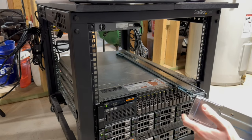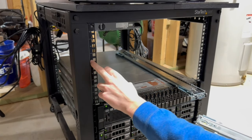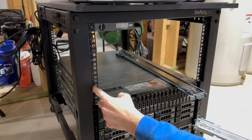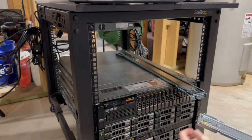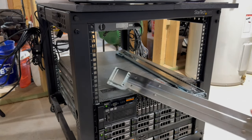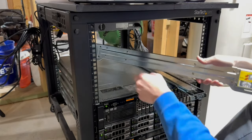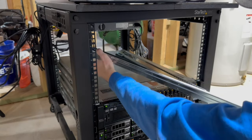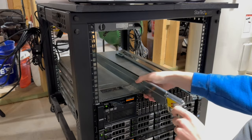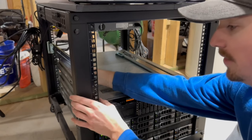Another consideration is this is a 4U server, so this is gonna be 1, 2, 3, 4 units high. And then we need the rails to be in line with the second U, so that way the server will slide in like it's supposed to. So we're gonna look at this yellow. This needs to face outward. So we're gonna try to put the back in first. Actually, you know what? We're gonna put the front in first. I'm not gonna be able to reach the back.